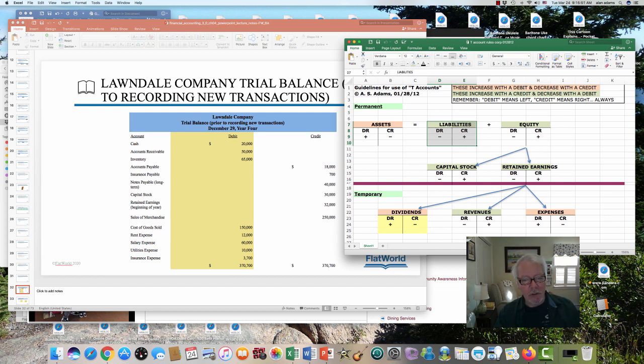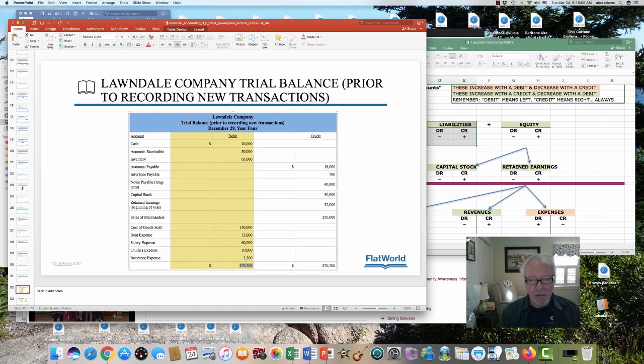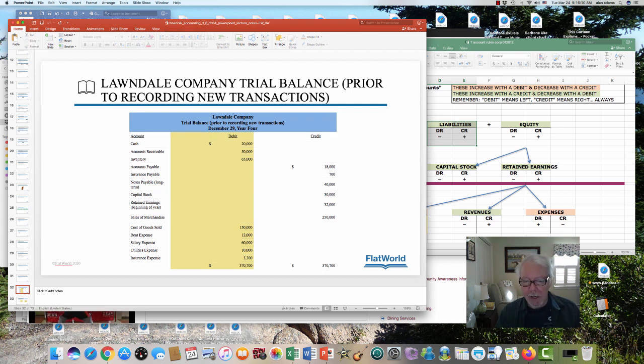So all we're going to do is list all our debit balances in one column and all of our credit balances in the other. And if you did everything right, add them all up, and you can see they equal $370,700. Okay? And you add up the credits, and so do they. The trial balance balances. Very important that you realize that doesn't mean your books are perfect. There could still be errors in here. It's just that they happen to balance.